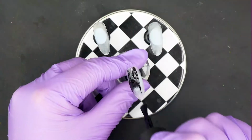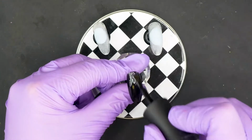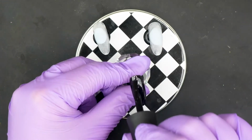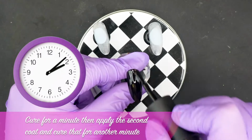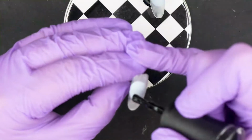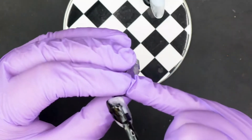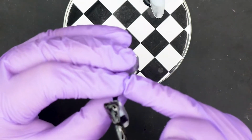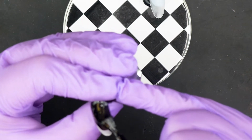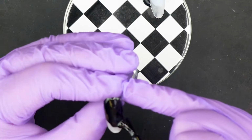So the first colour we're going to use is Serious Black, and we're going to paint one of our nails fully. And then pop it in for 30 seconds. So whilst our first nail is curing, we're going to go in again with Serious Black on the second one, but we're not going to go all the way. I'm just going to make a little pattern on the bottom and go down to that, like so, and pop that in to cure for 30 seconds.